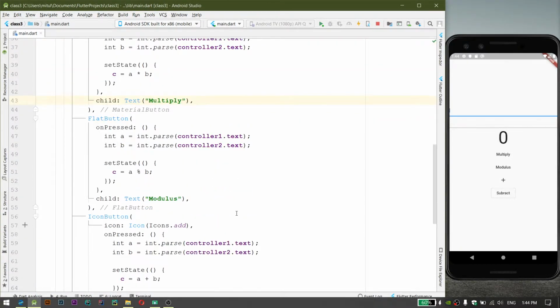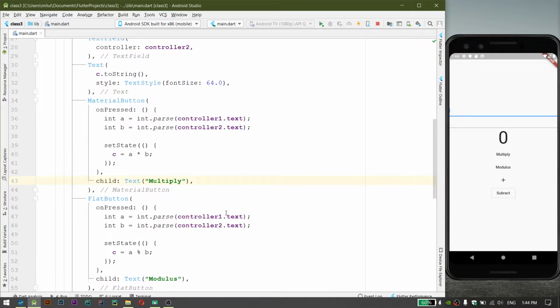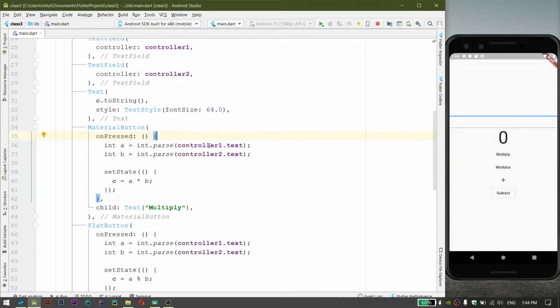What I have done in these is that the material button has a property onPressed. When onPressed is clicked, I have to pass the text from the text field. To do that, I have to access the controller, and that controller will provide me the text which is saved in it.